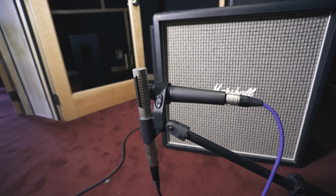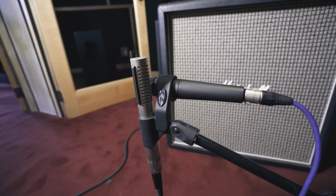And this one has a really cool mic clip setup that holds the 57 and the 122 perfectly in line with one another, so you don't have to do two different stands at once. It's fantastic. So we're gonna mic up the top left speaker in the cabinet here, get this dialed in, and we're gonna find a good sound on the Marshall to try and emulate with the Helix.